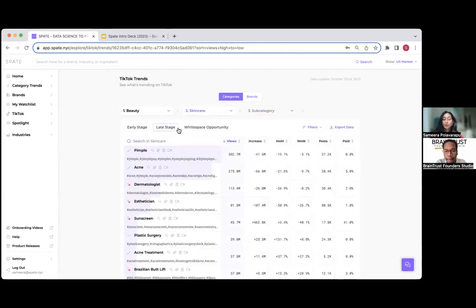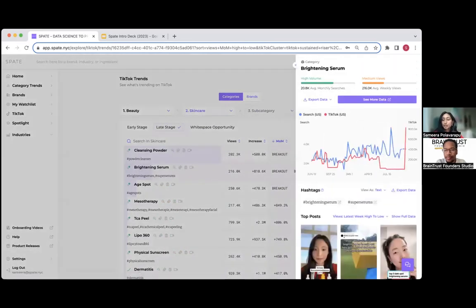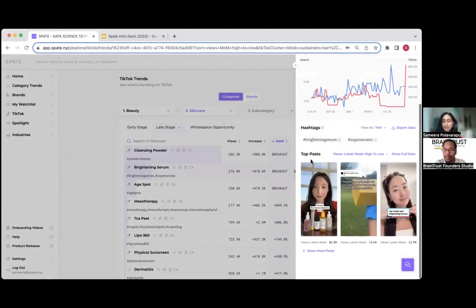If you want to see things with a higher threshold of views, I would click on late stage trends. It's basically going to filter for the trends that are a little bit further along in terms of having relevance, in terms of post number and also number of views. It also usually means that there's a correlation or a good indicator that something is popular on both search and TikTok, which is incredibly important, just because oftentimes trends created in a vacuum on either just TikTok or just search don't lead to purchase. We're trying to really find the things that are getting the most general awareness from consumers. Also, this is representative of multiple demographics. Search tends to skew more general, and TikTok tends to skew a little bit younger. And so getting to see both perspectives side by side is great.